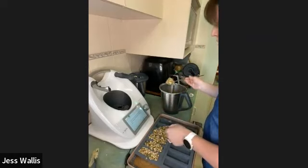So I'll walk you through it. So I've put in 2 litres of milk, full cream milk. If you were making vanilla, this is a great time to pop in your vanilla pods. I'm not. I'm just going to do a plain Greek yogurt, and then I'll also show you how you can flavour it at the end as well if you'd like.